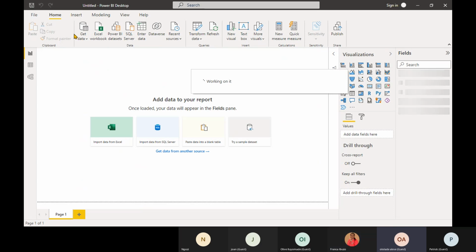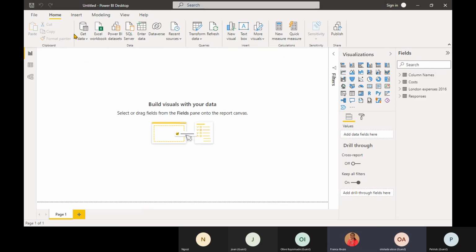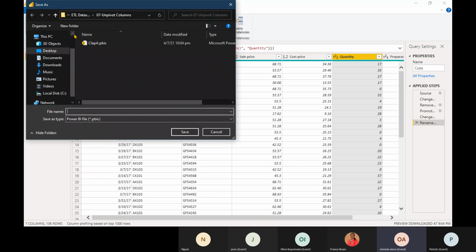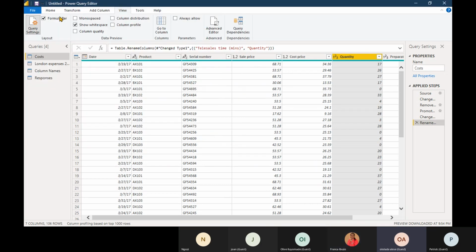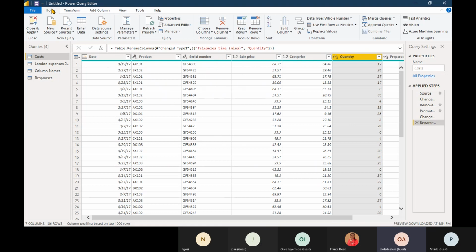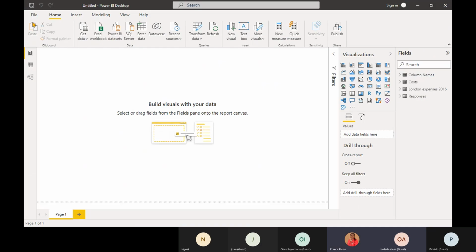Click on home. Why are you saving it outside here? No, click on cancel, cancel this first. Home. Can you see close and apply? This is where you close it and apply. Click on it. Click, pull down the arrow. There's an arrow down key. What have I done? You went off that again.